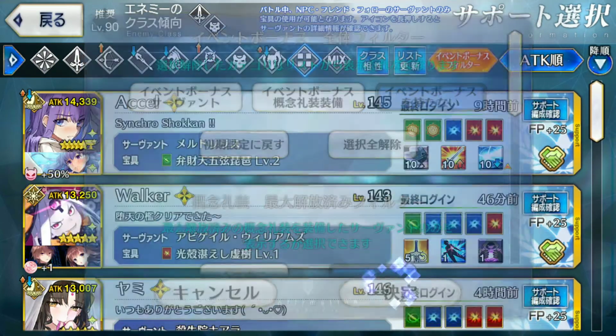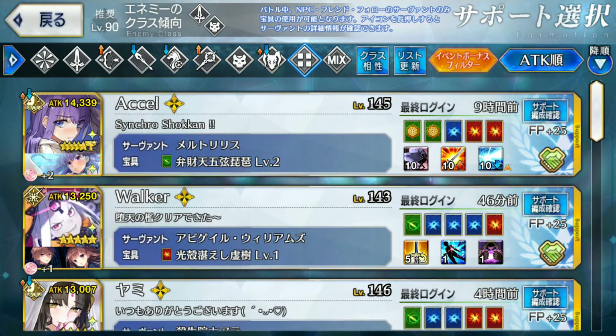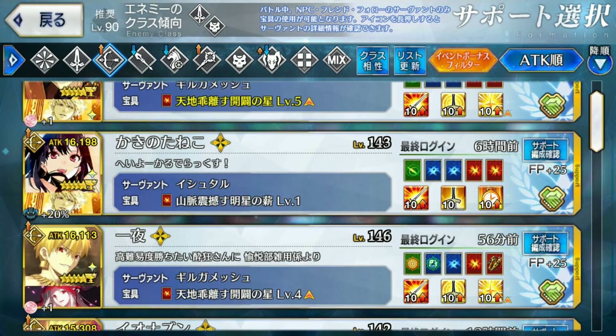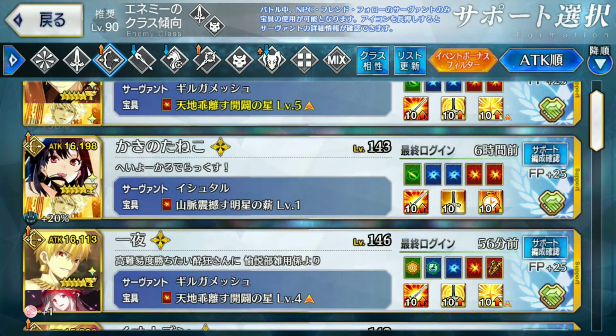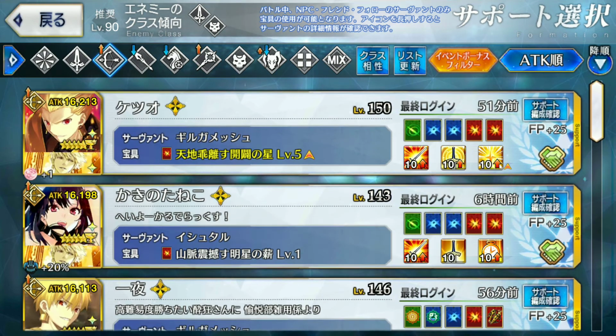With this second option, there are servants that have the CE for the event, but they don't have a bonus. Like in this case, Ishtar doesn't have any bonus of chips, but she has the CE for more mobs enemies.